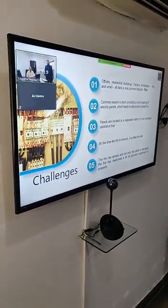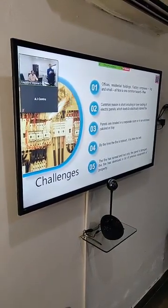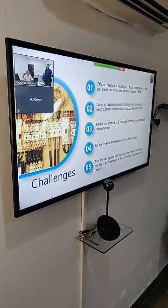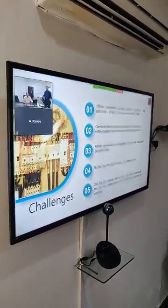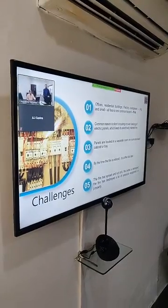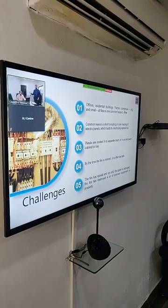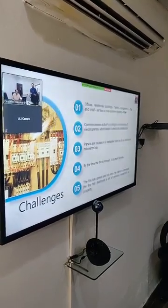And these are the challenges. Your offices, residential buildings, factory complexes, everywhere there is a chance of fire, and the common reason is short circuit. Everywhere you have a panel, be it a home or a large industry or a mall or a multiplex, you need a distribution box or a panel from where you bring in the electricity that is incoming, and then it is distributed using your MCBs, ELCBs, RCBs, junction boxes, different kinds of relays. All these logics are built inside the panel to run your critical operations and supply you power.